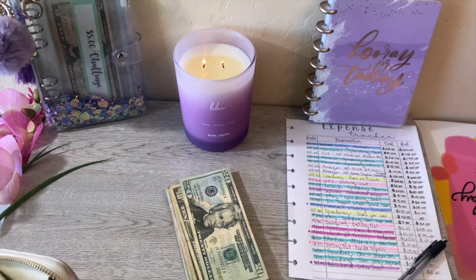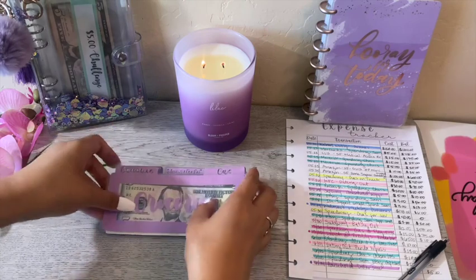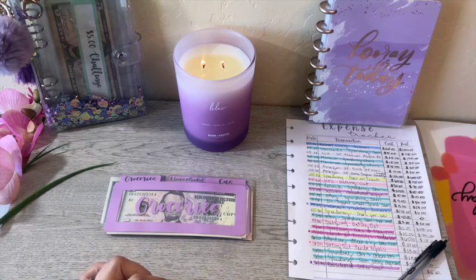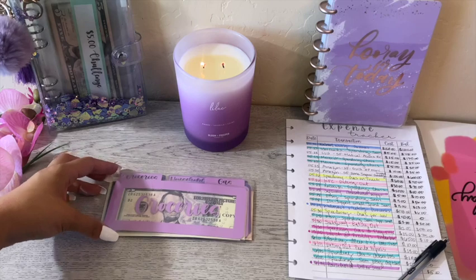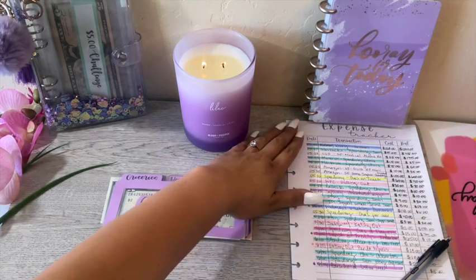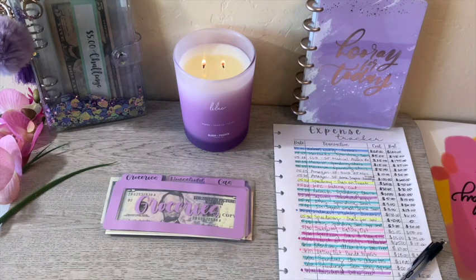I'm going to wrap these back out and then go over our transactions. As you may notice, it's a change of scenery — we are not at home. I didn't want to be any more backed up with my filming than I already am, because it's already June and I haven't even started my budget with me for June. It's pay period weekend, so I already have to film that. If I don't sound like my normal self, it's because my husband is in the room with me. I tried to chase him out but he refused to leave. So I'm going to be all proper and see how that works out.